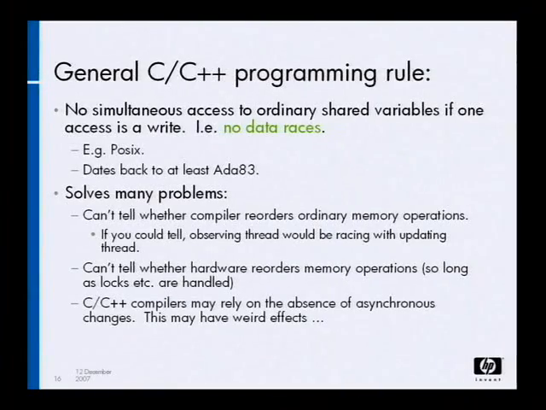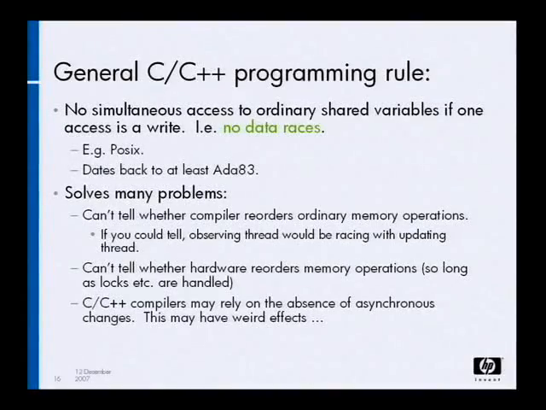This is actually a rule that goes back fairly far. It was basically what was prescribed in the 883 standard, and it was explored in Sarita Adve's thesis after that. It turns out that this solves a whole bunch of problems by just insisting that programmers not have data races in their programs. Basically, you can't tell whether a lot of nasty stuff is going on under the covers. You can't tell, for example, whether your compiler reorders loads and stores, because any program that would be able to detect whether two stores were reordered would have to read those essentially at the same time without synchronization. So any program that does that would have some execution where the loads and the stores occur simultaneously, so it would have a data race. So basically, it gives the implementation license to cheat without getting caught.